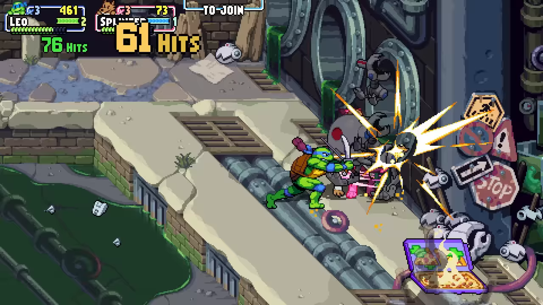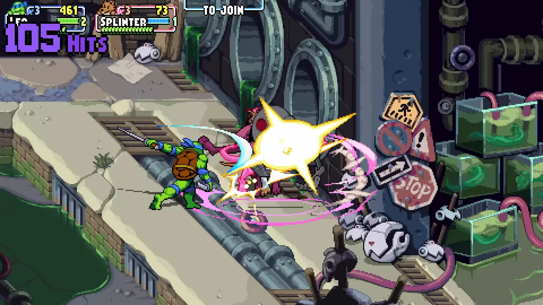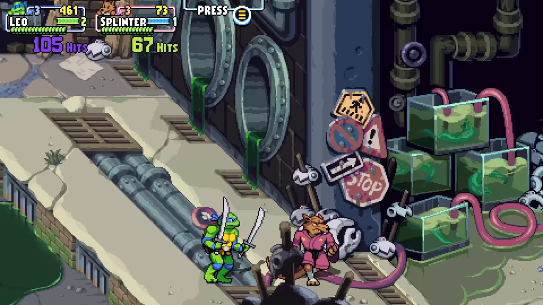Oh, there's a pizza there, which I guess I need more. Although we could have... it shares it between us anyways. Awesome. I got 105 hits total so far.